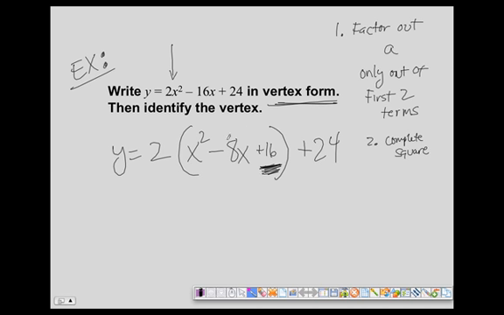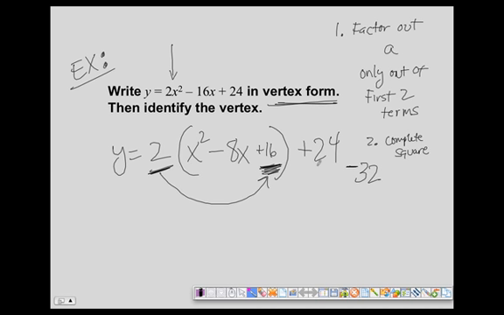Because it's in parentheses, you really added this times 16. So really, technically, you added 32 to this side. You didn't add 16. Which means you have to counteract that. Which means you have to subtract 32 here. If you don't catch that, if you don't understand what I just did, you're done with that problem. There's 5 to 10 points on the quiz or test. Okay? I'm going to give you one of these. Guaranteed.